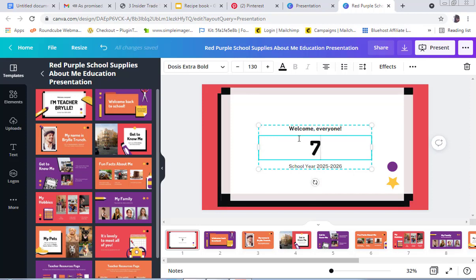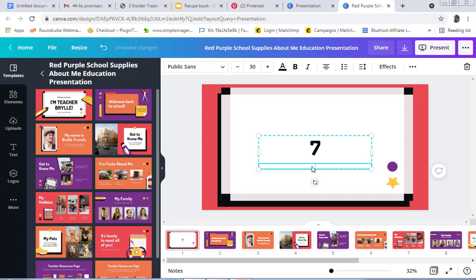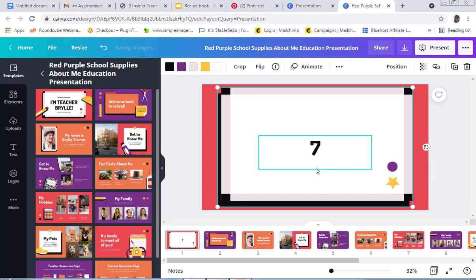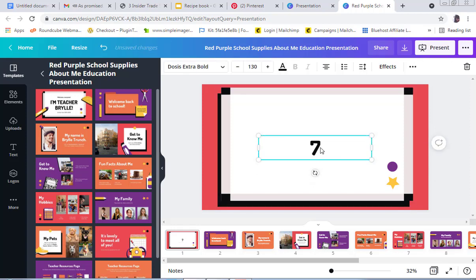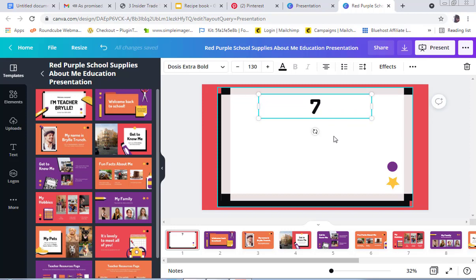Okay, I'm going to be removing this because I don't want it. So for me to remove this, all I need to do is to click on it and delete here. I'm going to do the same for this second one and delete, and I'm going to be deleting the text box also. All right, so I'm going to bring this up and make sure it's okay at the center.